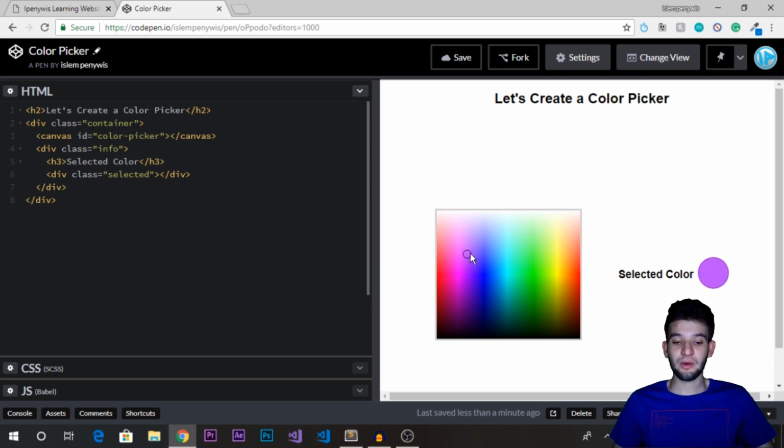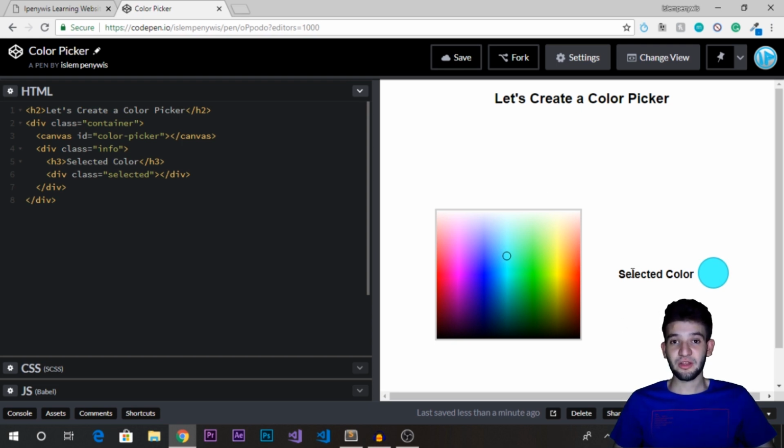I can also drag and drop this one all over the canvas, and it can pick a random color or a color specifically I want. Let's say a clear blue or something, a sky blue. And here we go, we've got a sky blue. It's a little bit like this, and we can just go ahead and choose this.